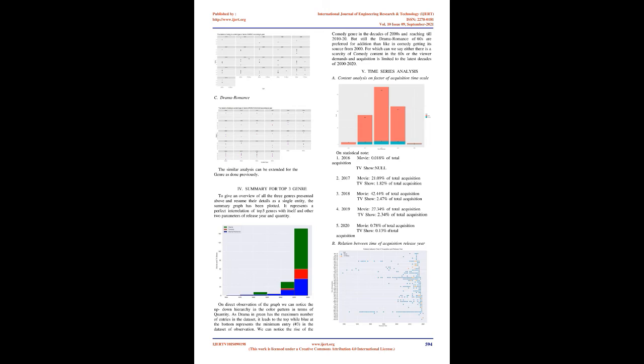Earlier, we saw the relation of the content quantity with the timeline of data acquisition, and we derived the statistical figures regarding it. In this section we try to examine the relation of the two major timelines of content, i.e. release year and year of addition on the platform. We attempt to see how both factors affect each other.